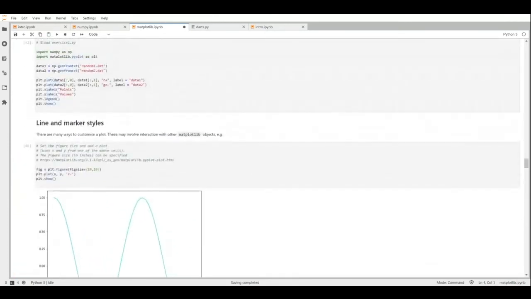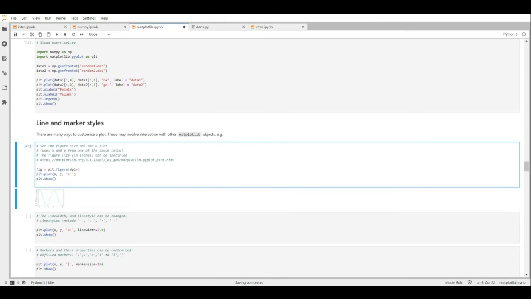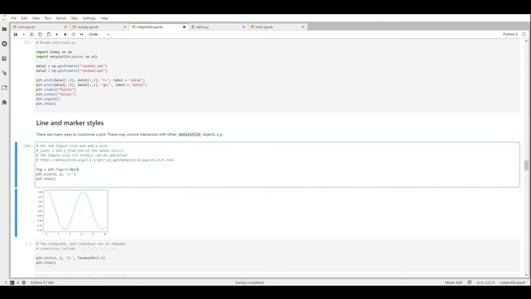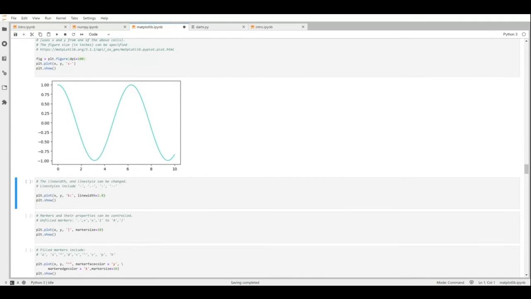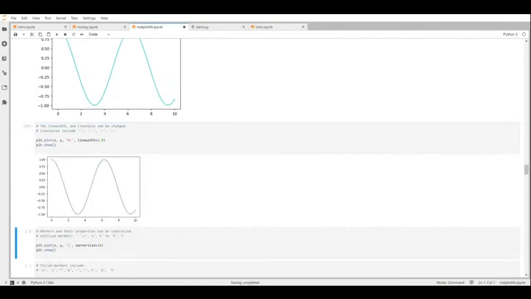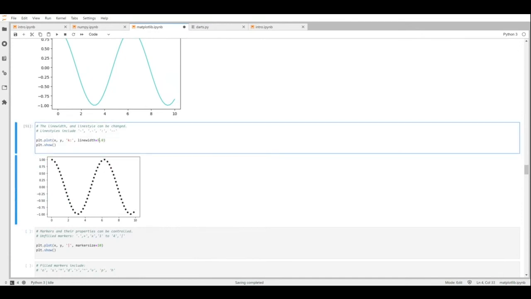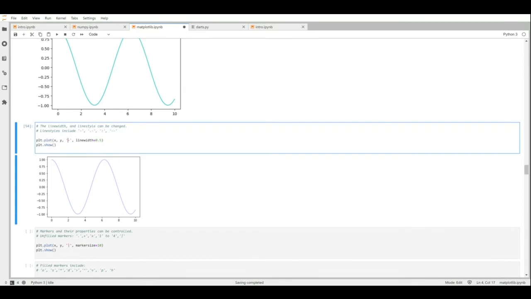I can also do figure sizes based on dots per inch rather than absolute size. I think I'm going off piste here, but let's see. Yeah, so dots per inch lets us specify sort of the resolution of a figure rather than the explicit size. And that can be useful when you want to save out high resolution images to files to use elsewhere. And then we can change, as it's been shown here, the line width and the line size. So I can make thick lines, which also affects the points, or I can make thin lines like this. And I'm not sure what K is, but anyway, we can.